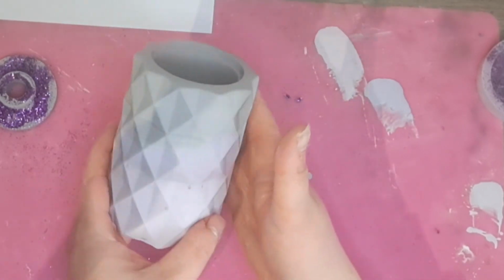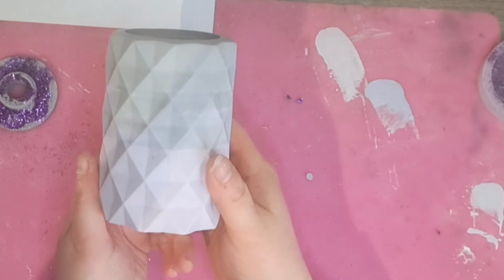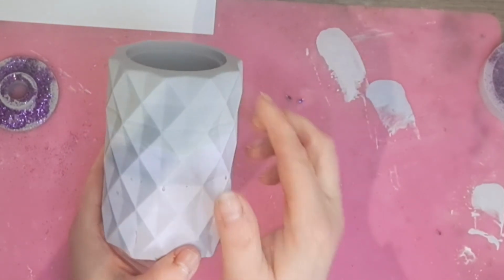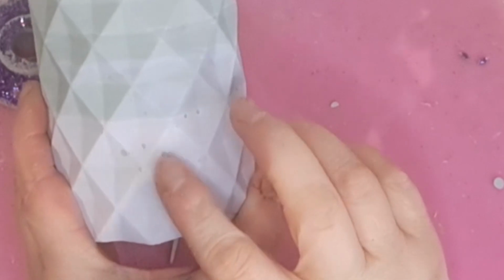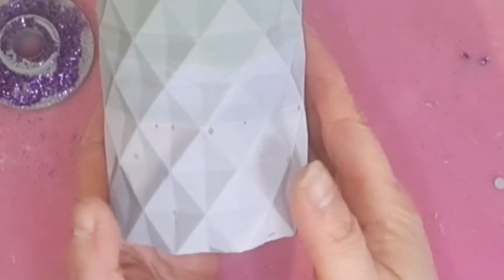Okay, right, so let's have a look at this. Now it's actually quite nice. I don't know if the colours are showing up very clearly on camera, but we have got some bubbles. Now, I've never had bubbles before. Do you know what I think that could be? See those little bits of grey there as well? That's the bits that were stuck to the mould, I think.